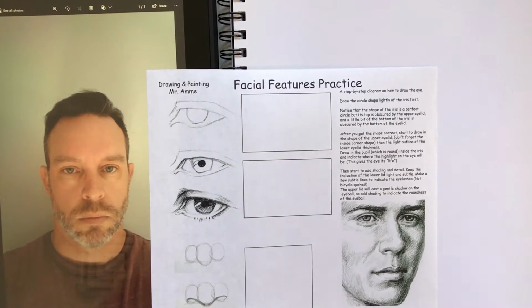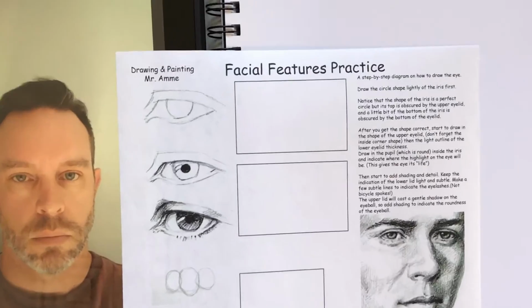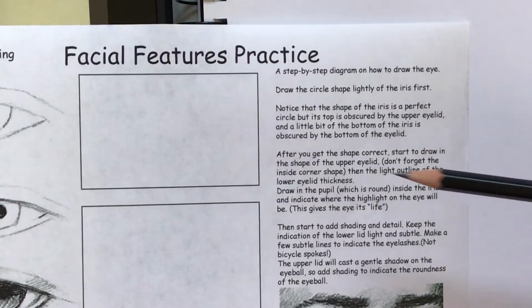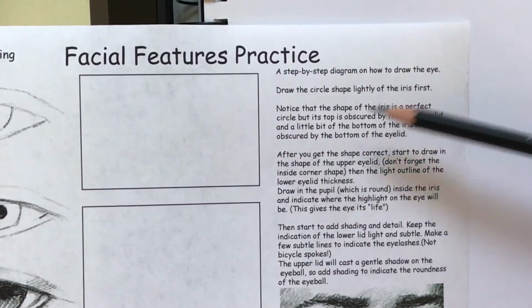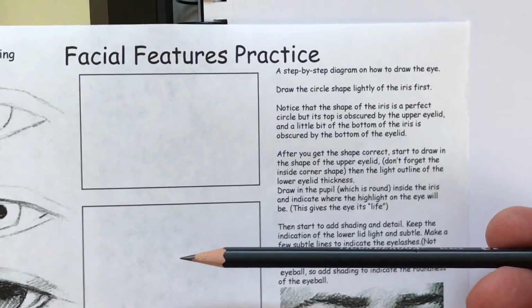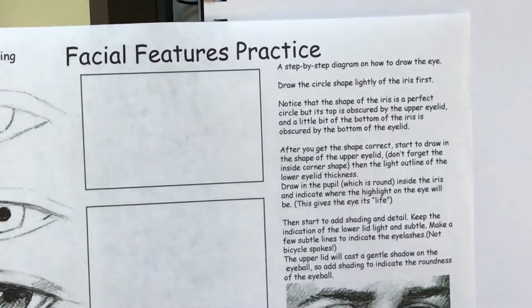All right, so as the directions show, step by step for the eye. Now, when completing the eye, draw the circle shape lightly of the iris first. Whether you print this out or just do it in your sketchbook, that's fine. So again, we're dealing with the true shape.